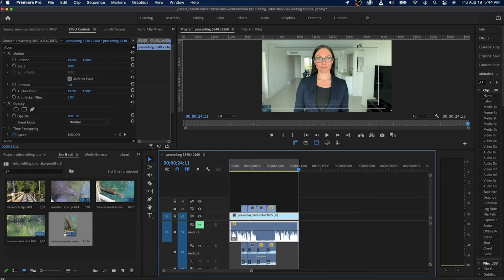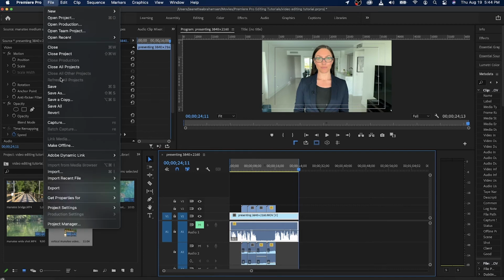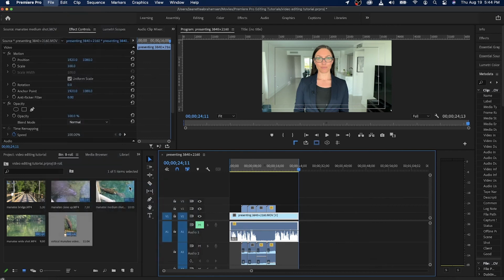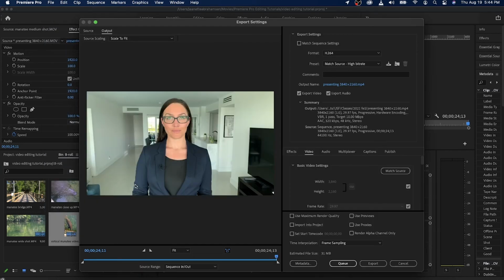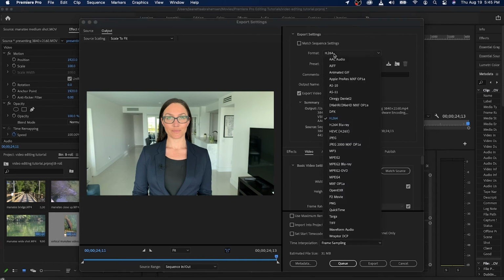Last thing we want to do here is go over to File, Export Media. And I'm going to export this in H.264, which is one of the most common video file formats. It will export as an MP4 video. So this is a good one. If it's not automatically set to H.264, I recommend that you consider exporting it this way, depending on what you're going to be using the video for, which we'll get into in more complex videos later.